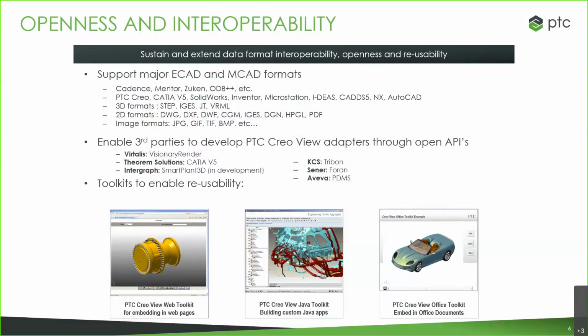And then, of course, various neutral formats like STEP or IGES, JT, and VRML, meaning if you have a CAD tool that is not supported by Creo View, you could always convert it to a neutral format, like one of those universal constraints of STEP or IGES, and then you'll be able to open that in Creo View. And then, of course, all the 2D formats, drawing, DWG, DXF, DFF, etc. And even images. I can look at JPEGs in Creo View. So it really is one tool that I can use to view everything that I need to.